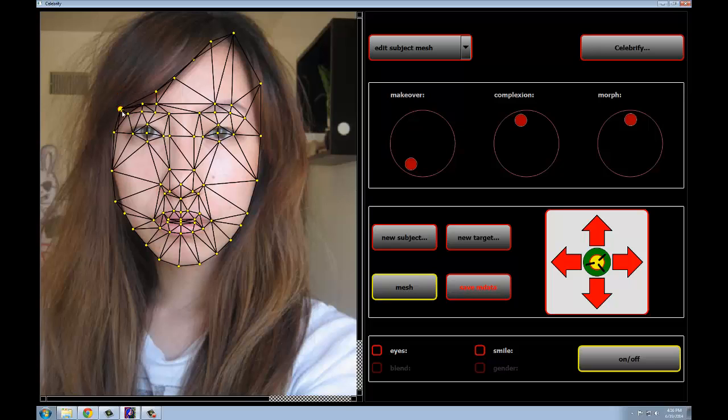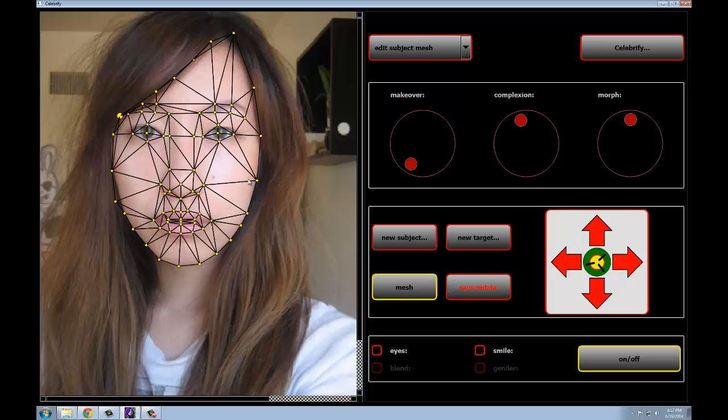And remember, the objective here is that each of these points has to be matched on both the subject and the target. So it usually means you've got to go back and forth a few times.